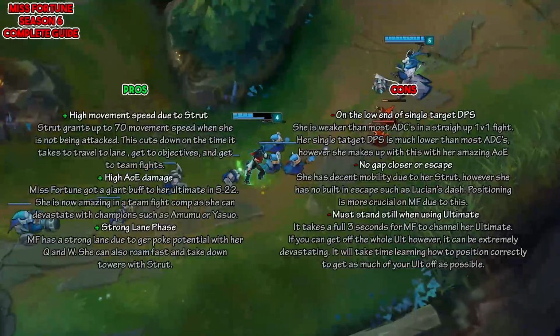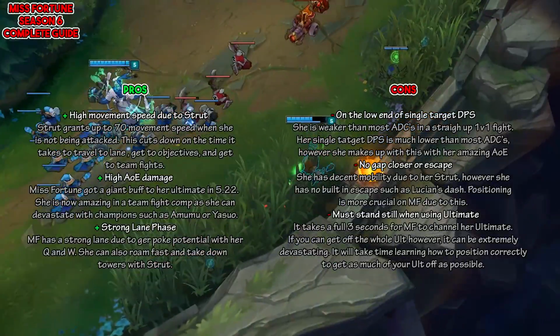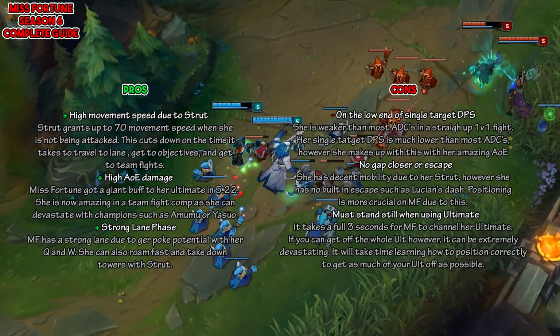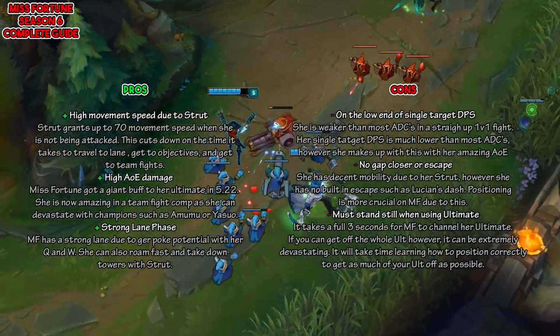Another good thing about Miss Fortune is that she has high AoE damage. She can now be really devastating in AoE team comps that have things like Amumu or Yasuo to hold them in place while she gets off her full ultimate. Miss Fortune also has a strong lane phase due to the poke potential from her Q and W. She can also roam fast and take down towers with her Strut.